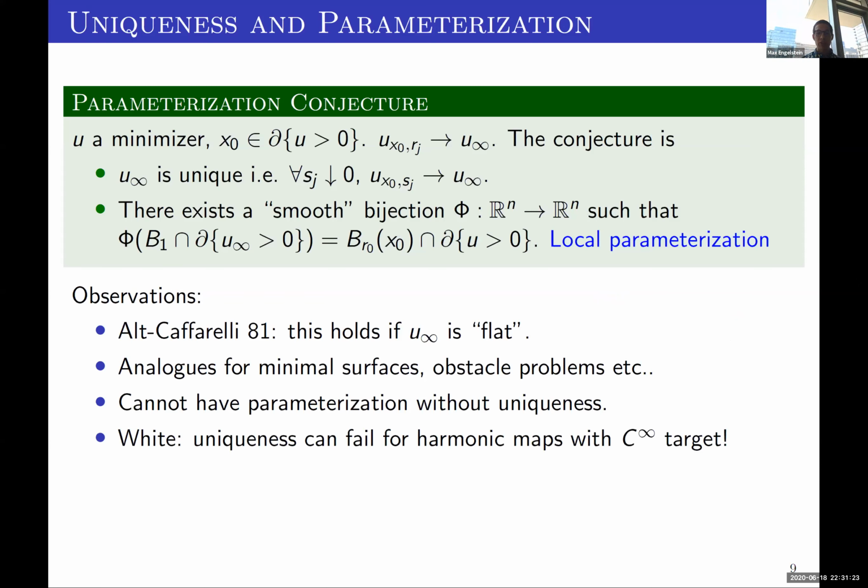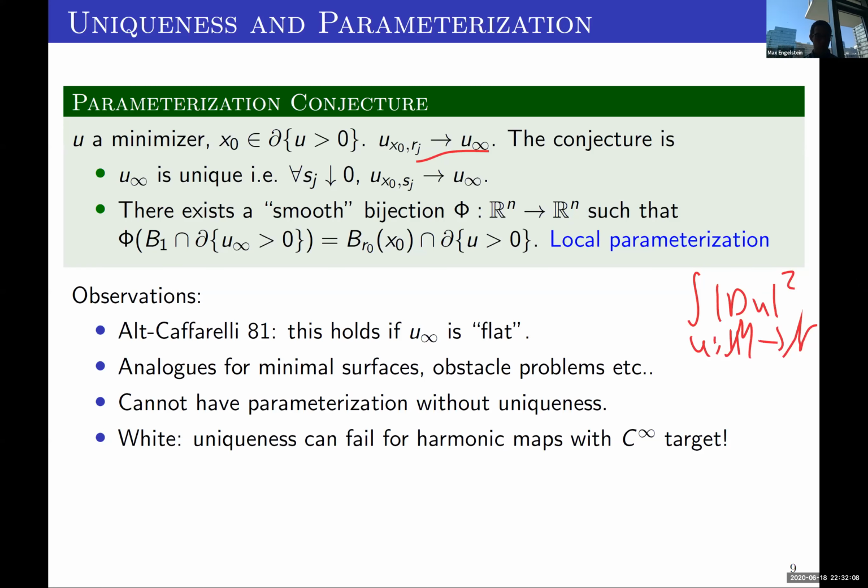And whenever I give this talk to people who don't work in the calculus of variations, they might think, okay, I get it, you're using compactness here, but there's no way that you can have non-unique blowups. But actually, there's a really beautiful construction of Brian White in the early 80s, which shows that if you have a harmonic map into a C infinity target, not an analytic target, then you can construct a harmonic map which is minimizing. So remember, harmonic maps minimize the Dirichlet energy, but subject to the constraint that u goes from, say, a manifold M to a manifold N, right? So this is a non-convex constraint.